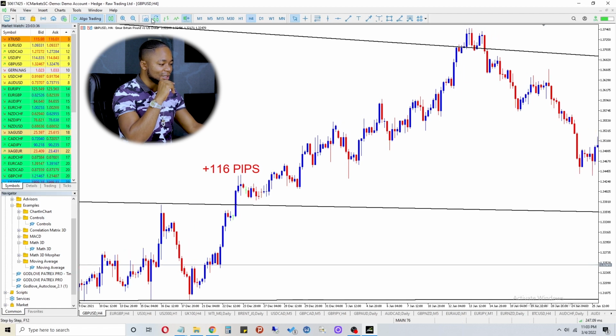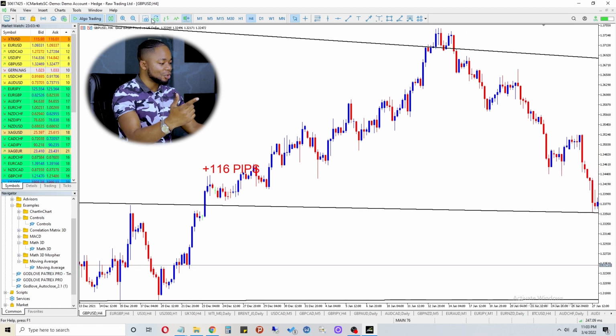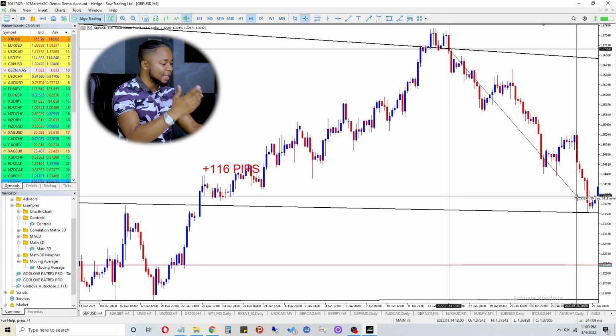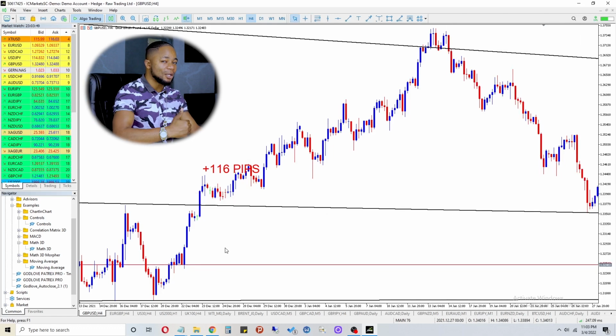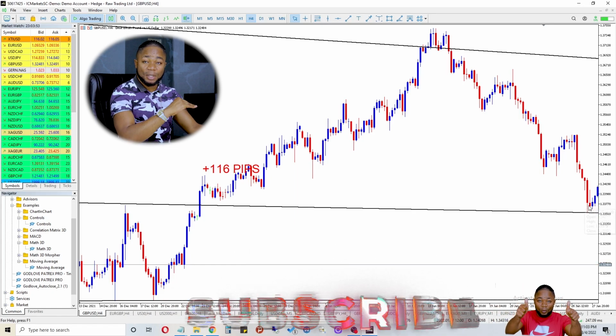Let's keep going, guys. Can you see this? The market is trying to turn against us and boom, take profit. We just hit our take profit. We got in here and here we are already out with 350 pips. Now remember, we are buying on our support and selling on our resistance. At this level, as soon as I get out of the trade, I'm going to get in again.